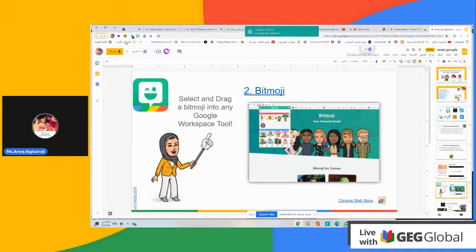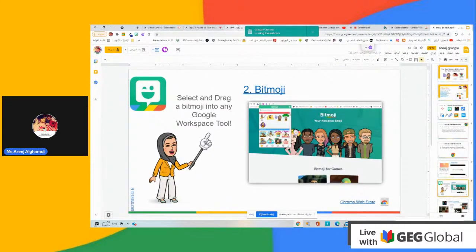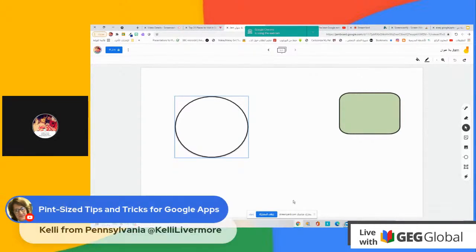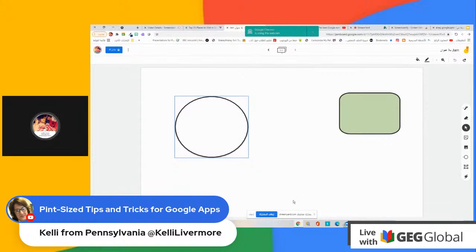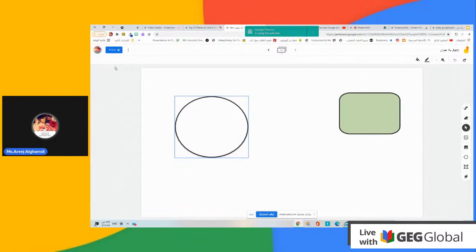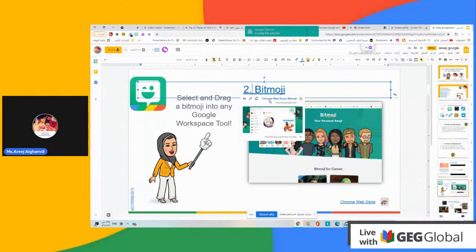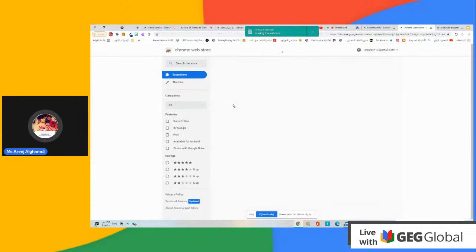So for example here, I am in the Jamboard, and I want to add some cool Bitmoji in my lesson, or my students can also put all their emoji in Google Slides or Jamboard. So it's so easy. Also, you can find the Bitmoji link in the same place, Chrome Web Store.